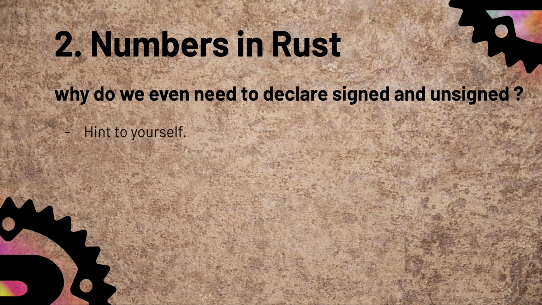There are several reasons to choose an unsigned type. First of all, it is a hint to yourself. If you use a variable of unsigned type, it clearly reminds you, or whoever is reading the code, that this value cannot be negative. Sometimes it's just a nice hint, clearly stating this number is natural, or this number is a whole number, or this number is a float. So it just gives more structure to the code.